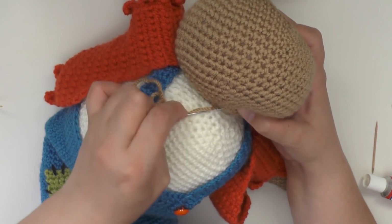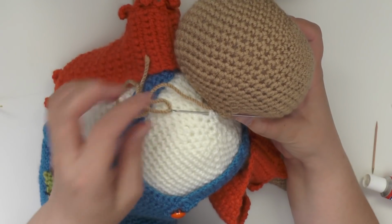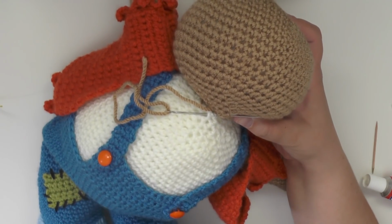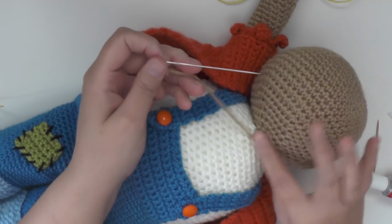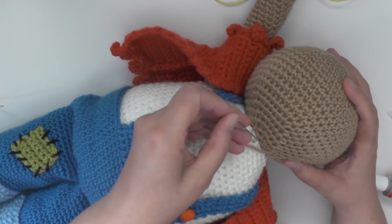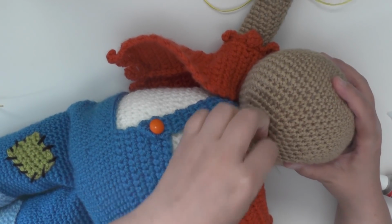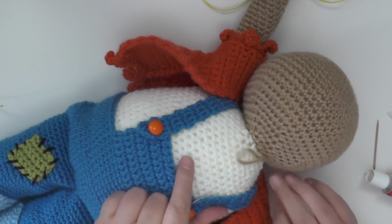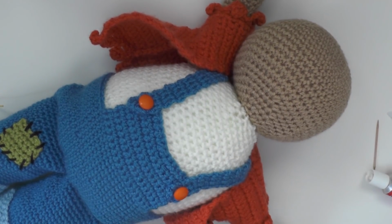So it's going to be hard to do this on film, so I'm just going to go ahead and do my best to go around the whole thing and get it sewed on for you. Okay, I did pretty much all the way around. I think I got it good and tight. Now I'm just trying to hide my yarn in the stitches of the scarecrow's head. Okay, there, as a head.